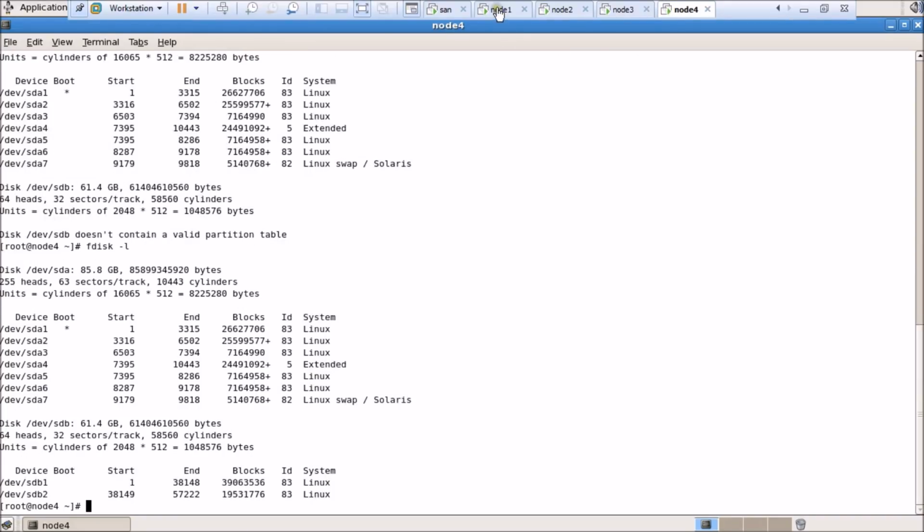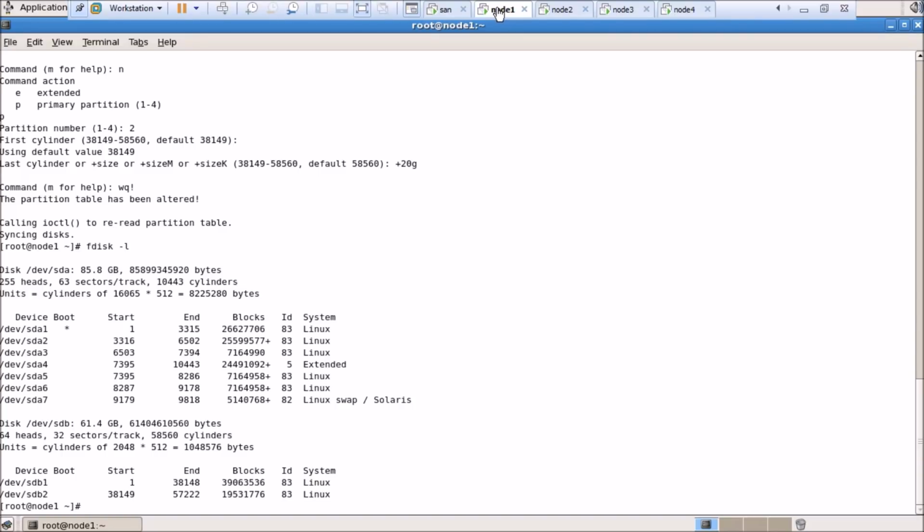Alright, so now we need to let the OS kernel know about the partition table changes by requesting the operating system to reread the partition table, for which we'll use partprobe. /dev/sdb.